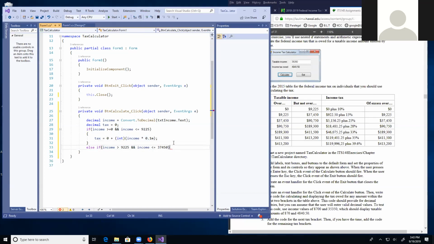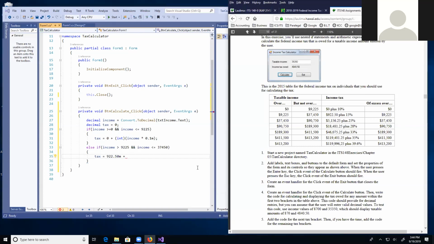All right, so if it's between that, then we want tax equals 9922.50. In other words, this amount right here, and you've got to put an M because it's money, plus 15% of what's over this.